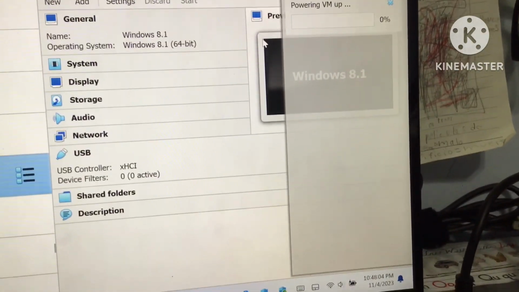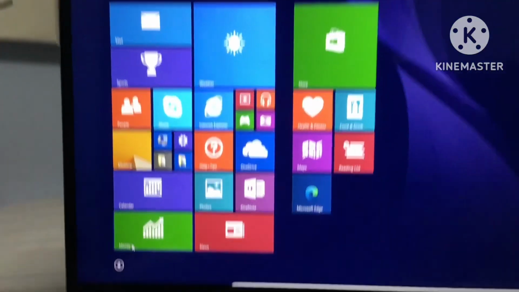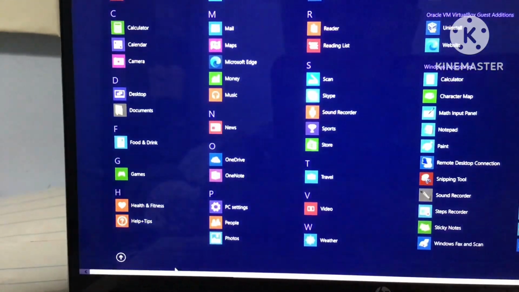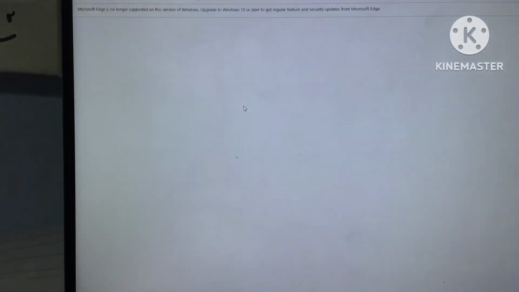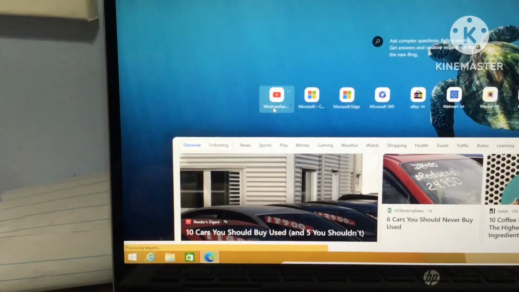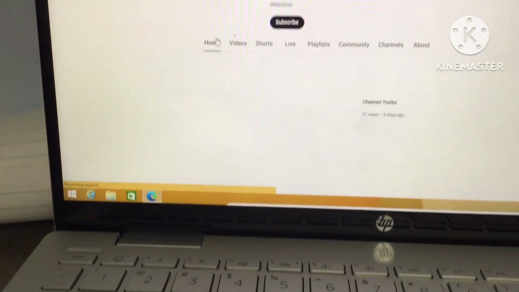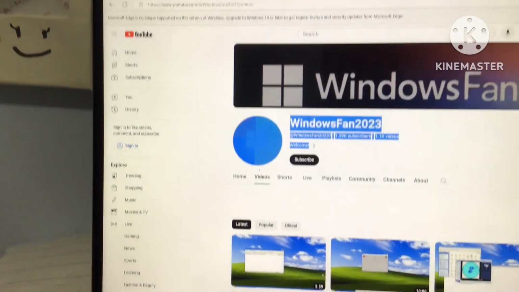Alright, now time to move into Windows 8.1. Yeah, this is slightly an improvement to the original Windows 8, because it has introduced the All Apps menu. And I have installed Microsoft Edge on it. Let's try to browse my YouTube channel. Oh, thanks for the shortcut. All right, and don't forget to watch the video where I review Windows 8 for its 10th anniversary.